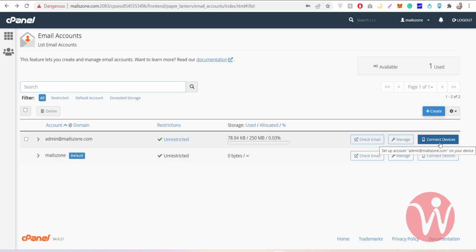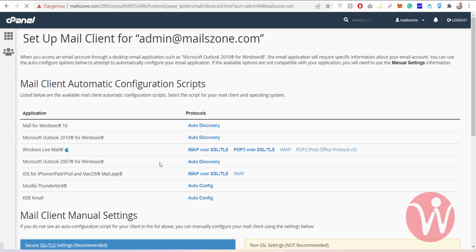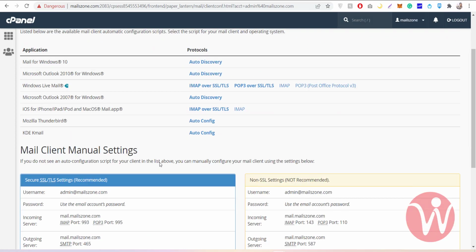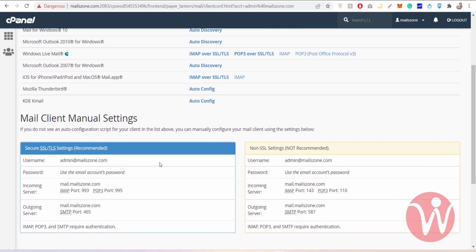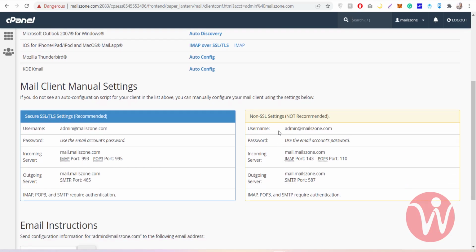And if you want to connect your email with your Gmail account, or get all the emails to your Gmail inbox, you can also set up your emails through this configuration.